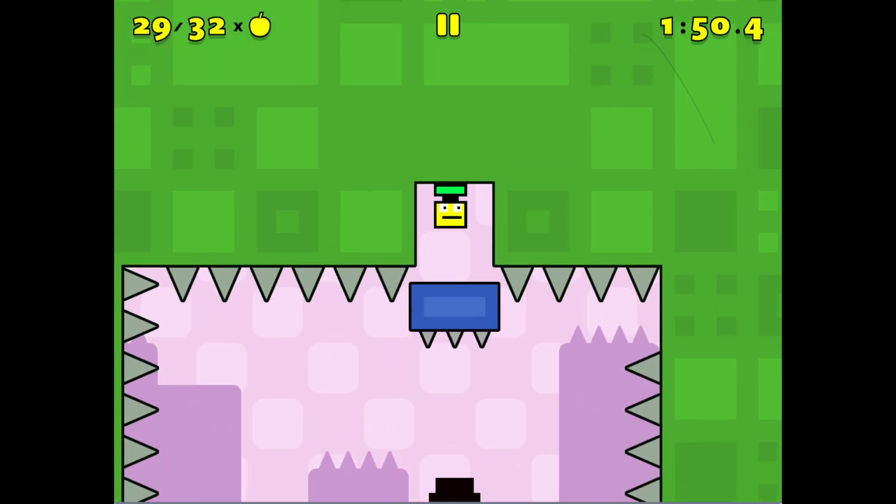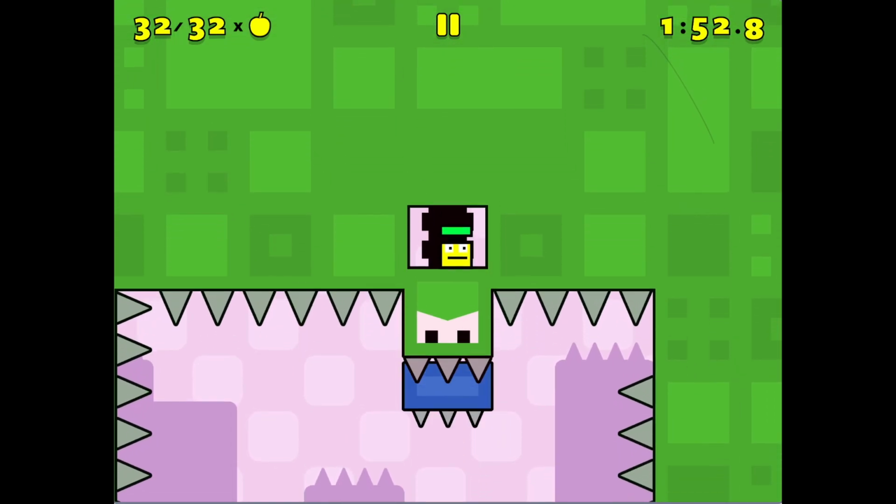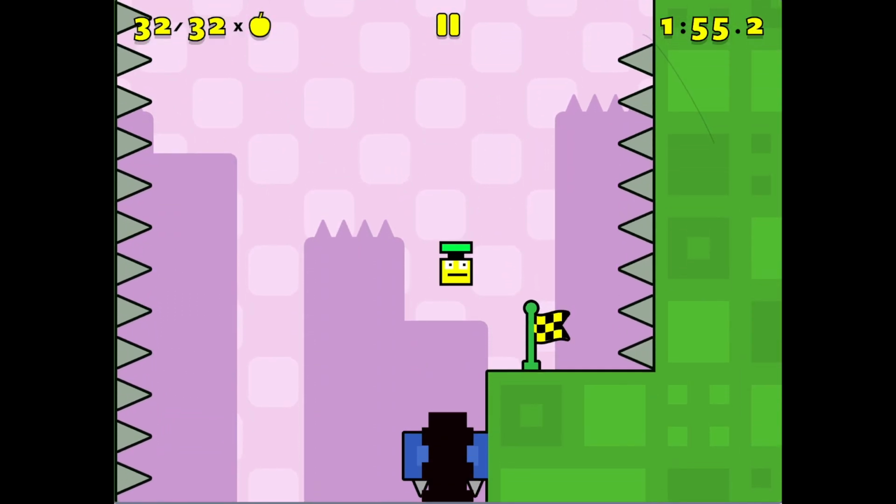If you continue riding this platform, there are 3 golden apples up here, and then you can go to the goal.